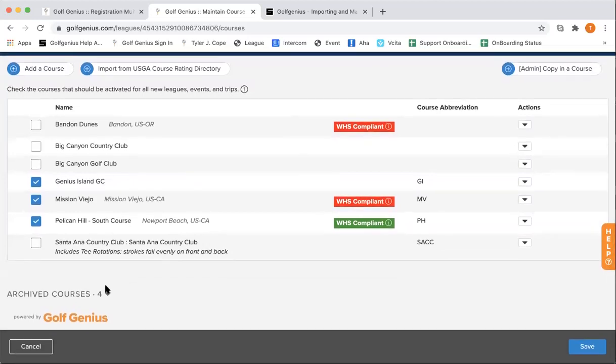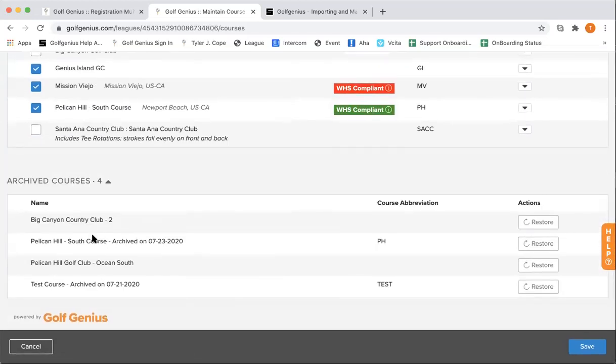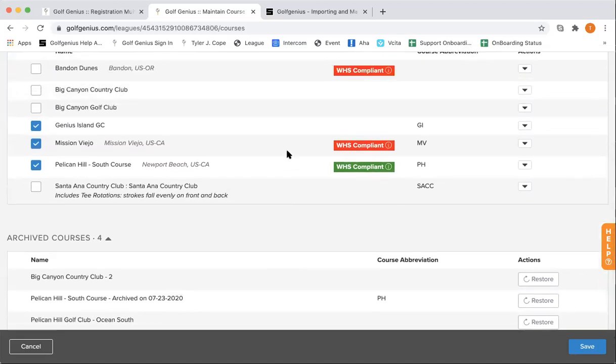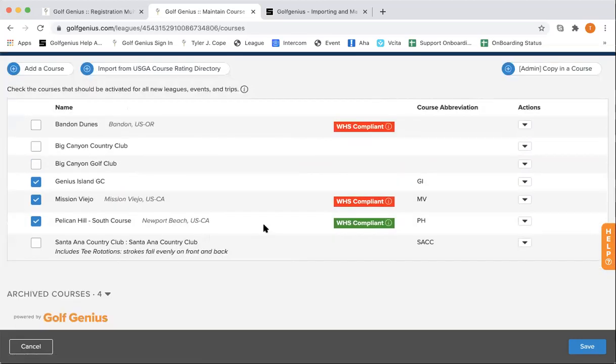Now, a couple other notes. You can see that this course here now obviously has the WHS tag. And if I come down here, you can see that the other one that I originally had was archived today. This will, in some cases, automatically archive your course. There's a couple of things that we need to keep in mind. One of them is if you have a league or an event that has a course and T assigned to that course that's been archived, it would be a good idea to go and double check any future rounds, because you would want to switch those over to the new course.